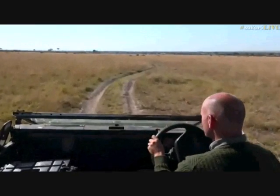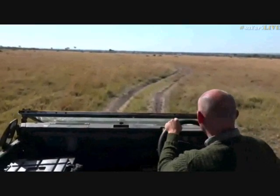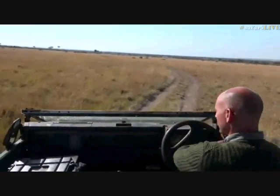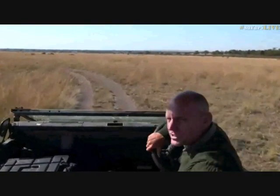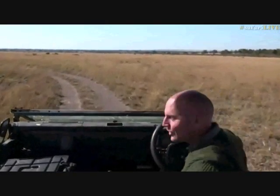Right, we're going to skirt the edges of these two thickets at the moment. At the moment it's just bumpy and across some grassland, and not much interesting to show you right now, but Tristan does have something very interesting to show you.